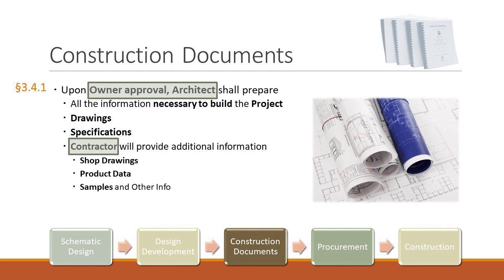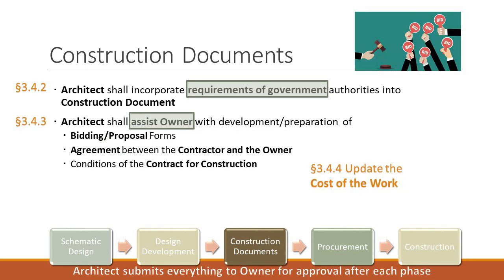So now I'm telling the architect and the owner that at some point in the future, the contractor must provide shop drawings, product data, samples, and other things, which the architect shall review in accordance with 3.6.4, which we'll get to in a little bit. But this shows you how this suite of documents work together and interrelate as far as how the project is designed and ultimately built, and that they need each other, the contract.